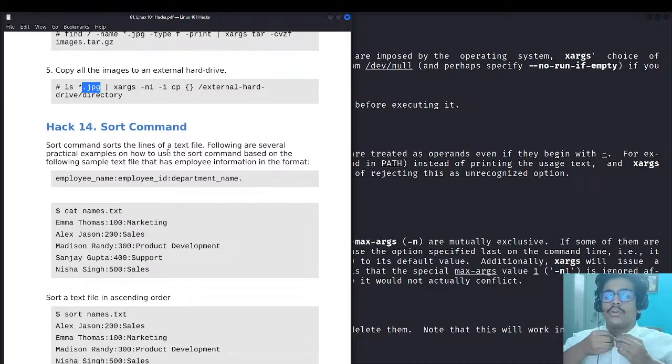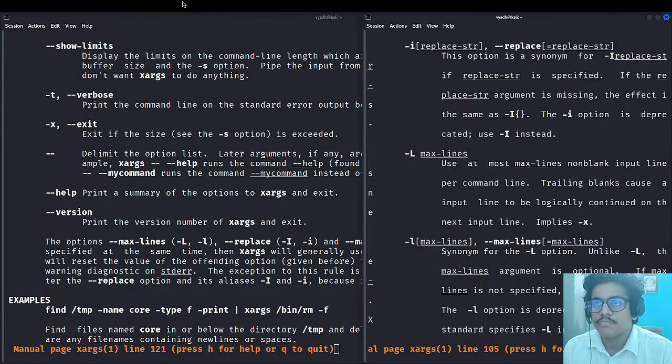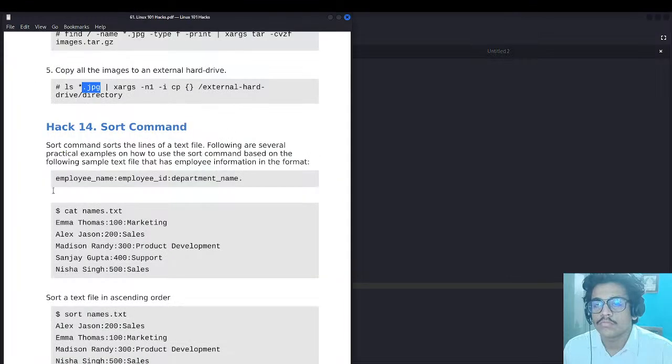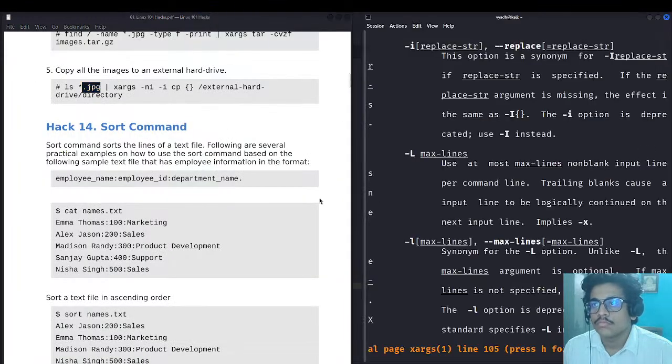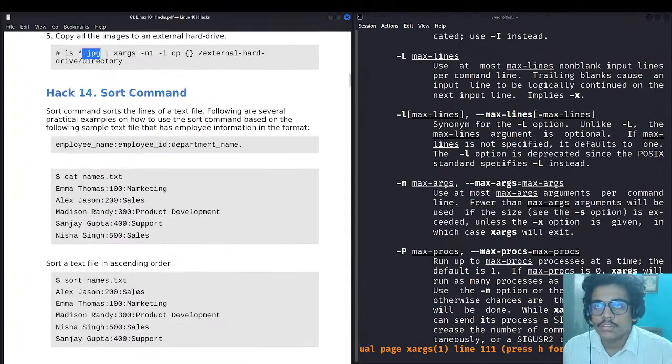So we will continue now from hack 14, that is the sort command. This is a pretty basic command. It just sorts this. When you have created this name.txt, it will sort it in alphabetical order, nothing else.